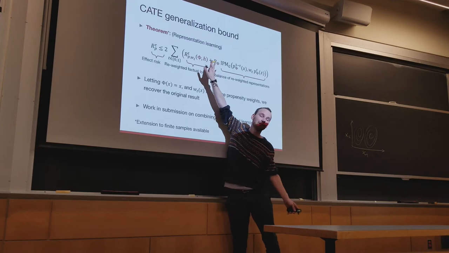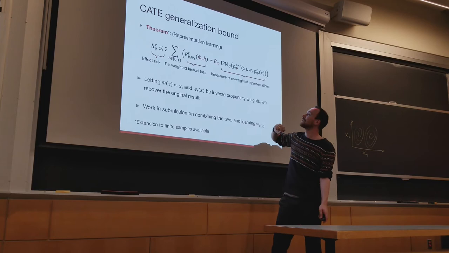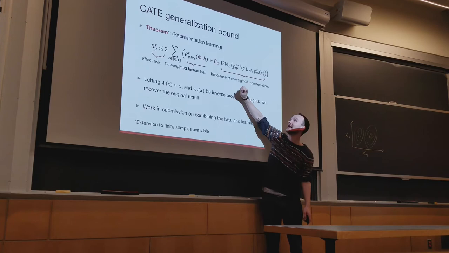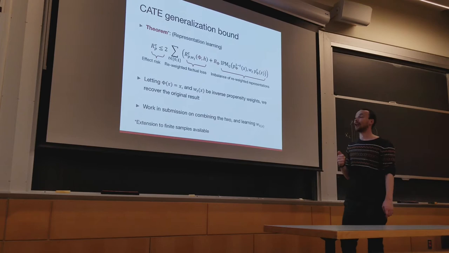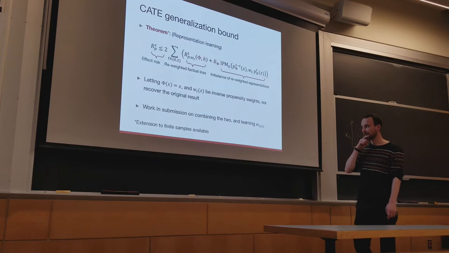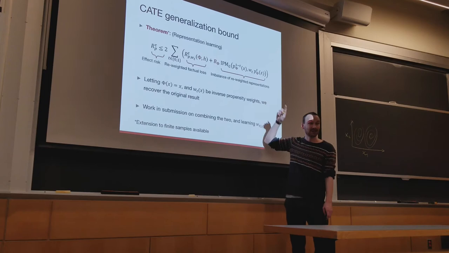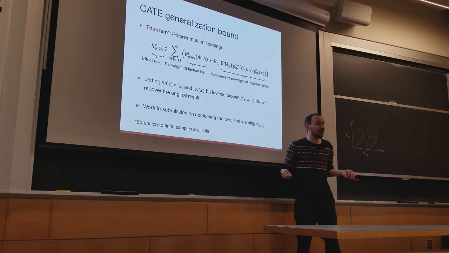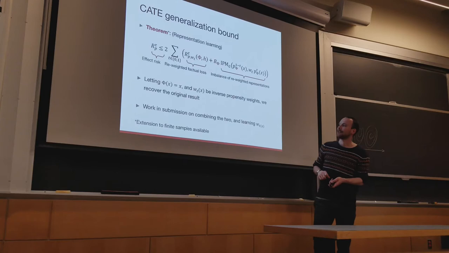But anyway, what you see is now that you could compare the imbalance, or measure the difference between two distributions, in this representation space instead. So if you manage to find a predictive representation in which the two groups are very highly balanced, you're minimizing the bound that we had from before. Okay, so we have some work in submission where we combine this with reweighting, and specifically not using the treatment propensities, because we don't know them typically, but where we learn a weighting function to minimize this bound. And I won't have time to get into that today, unfortunately.